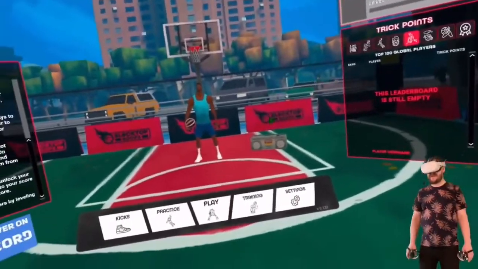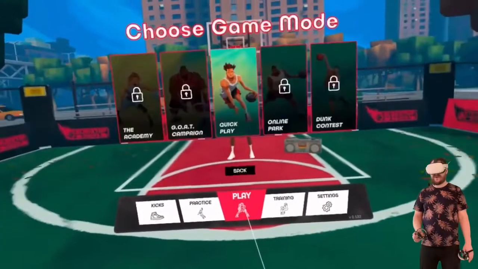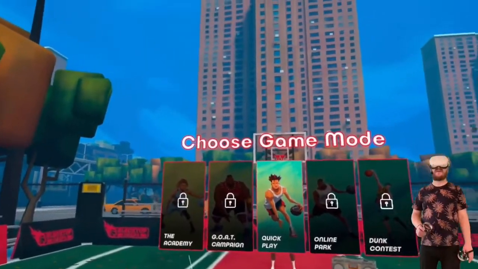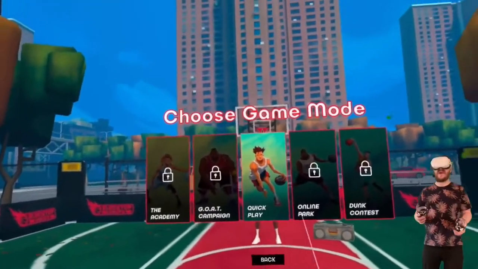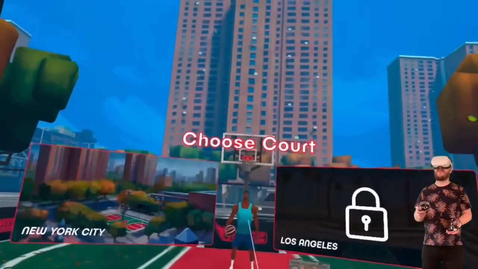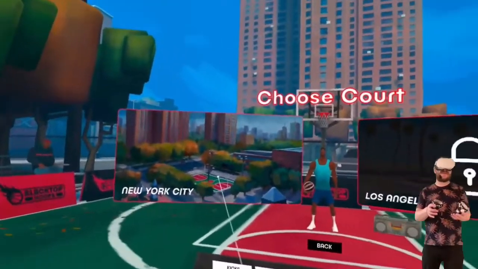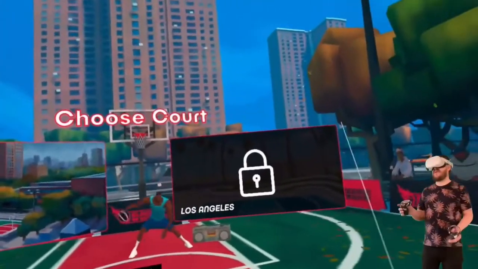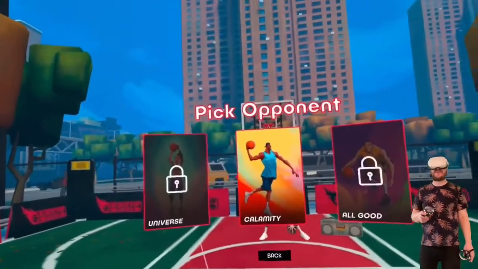And you know what, I mean, should we play a game? Let's have a look. Play. So again, it's a demo, so I can imagine all these are gonna be in the full game, but we just got the quick play at the moment. Choose a court. Again, we've got the New York City one, which we're in at the moment, but it looks like we can unlock a Los Angeles one. So let's choose New York City.